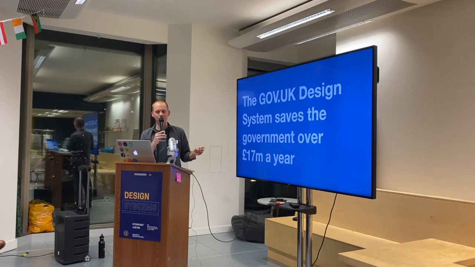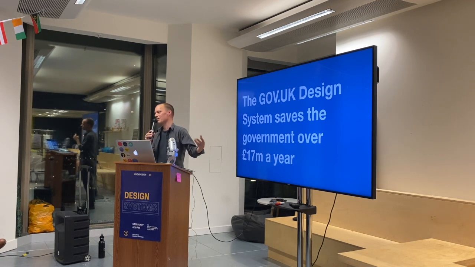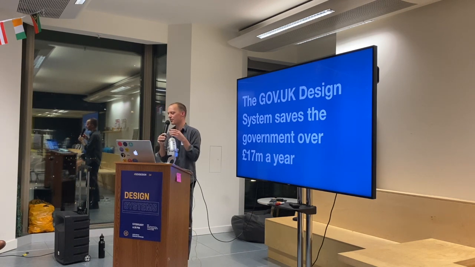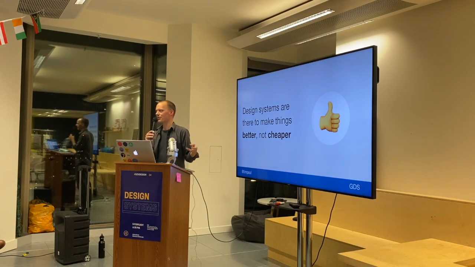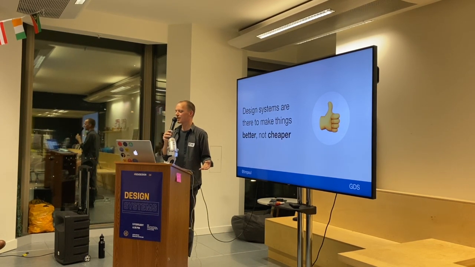And the reason that is important is that I think we know that in reality, were that to happen, it wouldn't necessarily be the money that got spent, it would be the quality that suffered. So government probably wouldn't spend the additional money, it would let the services not be as good as they could be. And that's one of the problems, I think, with this whole approach: it focuses mainly on the potential financial benefits to government expressed in pounds and pence. And it encourages us to view design systems as primarily an efficiency tool. And once you start doing this, I worry that if you express everything in terms of savings made or efficiencies gained, it's very hard to stop doing that.